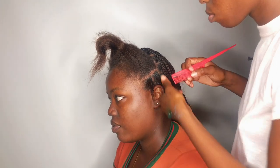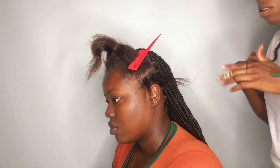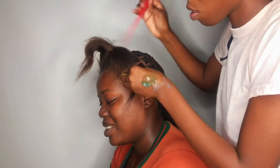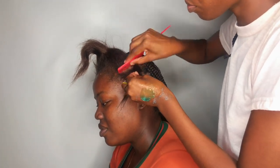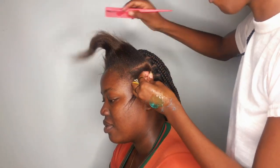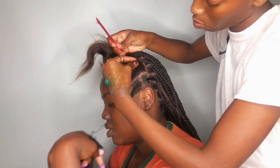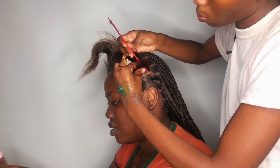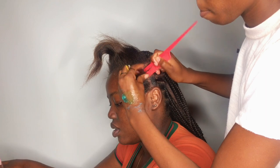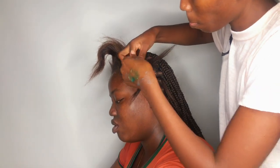And of course, after making my part, I'm going to go ahead and base the root of the area that I've parted out. I'm going to base that with wax, and then I'm going to split that section in two. So that's going to be the first two pieces of hair. Then I'm going to repeat the same steps for the exact same size right beside that first section. So that's going to end up being the first four sections. So in other words, this is going to be the first crisscross. So I'm also going to split that area into two parts. So now you guys can clearly see four sections.